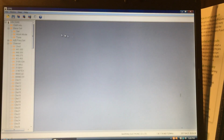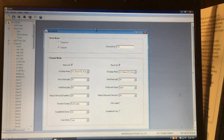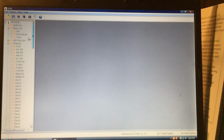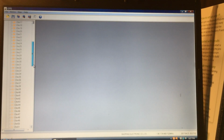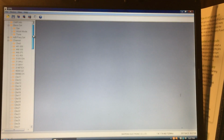Okay, let's close that. You don't need that for now. Work mode. I put the display as the channel name, with its name, its frequency, and all that. Haven't really messed around with any of these things. The channels are right here, and these channels are actually off. I think you can put up to 127 channels. So these other ones are all off.